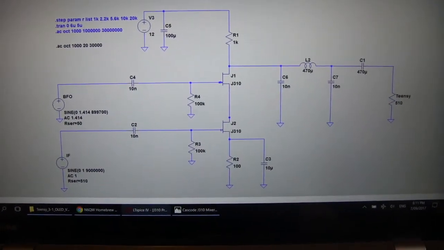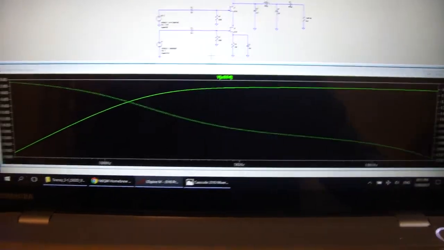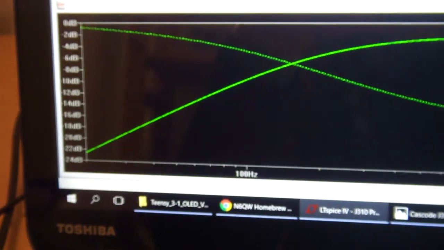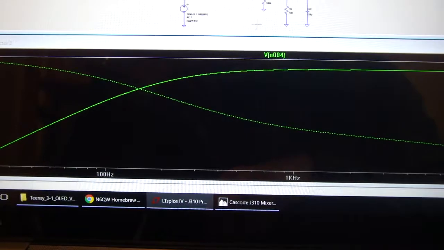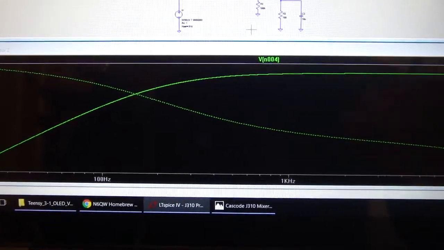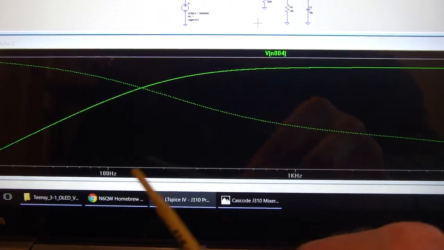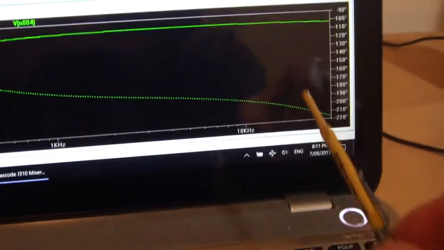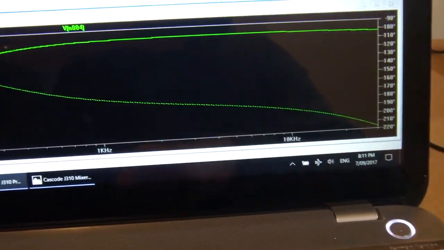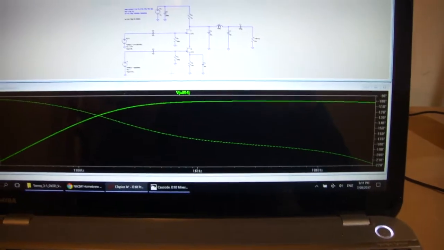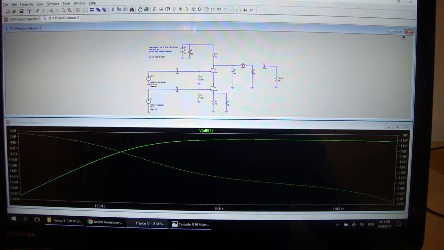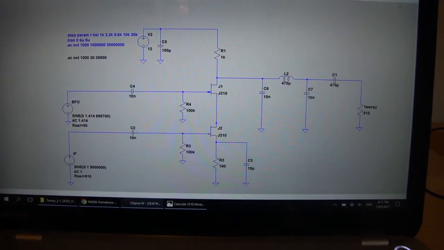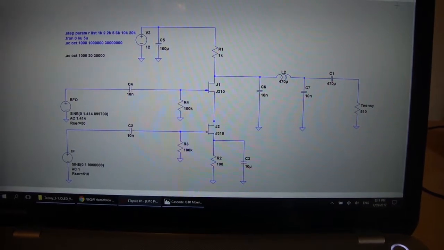So if we just simulate that, we can see there that at very, very low frequency, so there goes 100 hertz there, we've got a bit of a drop off, but already in terms of audio speech, we're looking at 100, 200, 300 hertz here. So that's not too bad, it's reasonably flat, and that's flat all the way out past 20 kilohertz. So that's good, because we're going to do all the audio filtering in terms of bandwidth control in the Teensy. So I'm quite keen to get this as wide as possible.